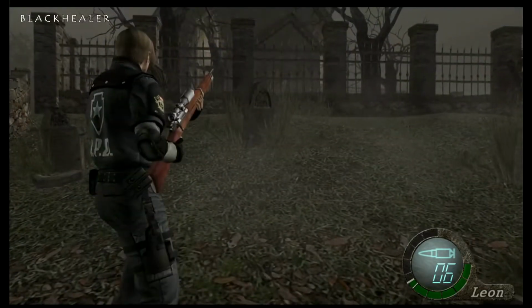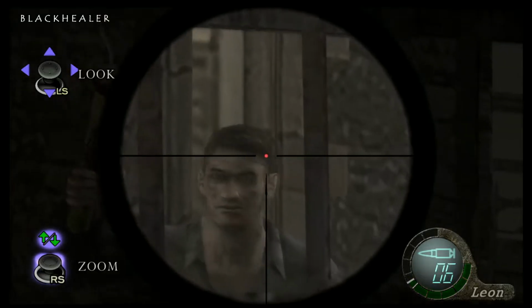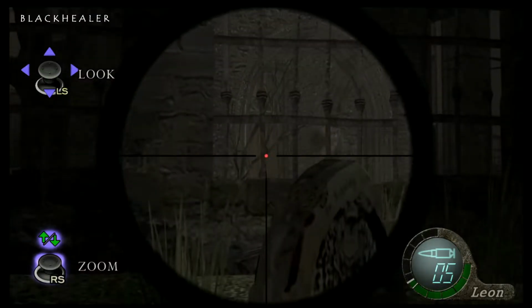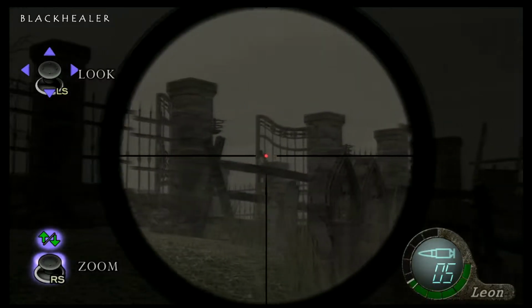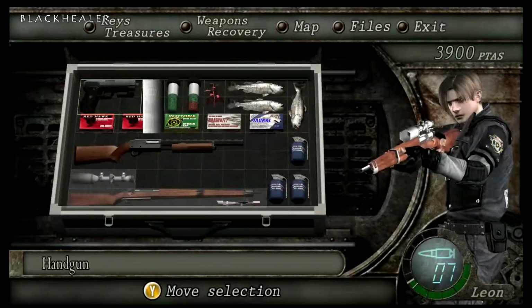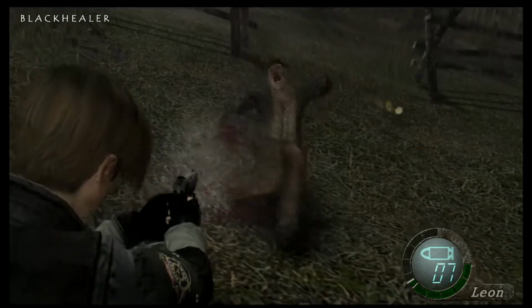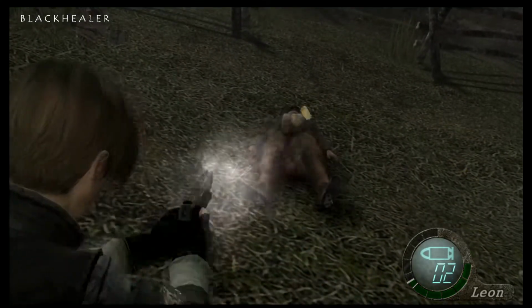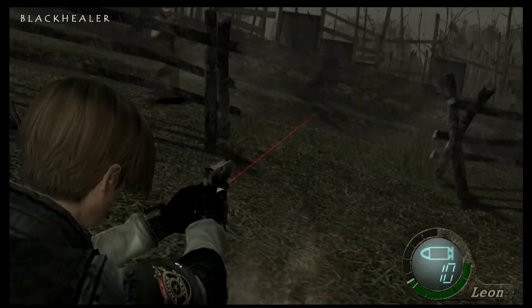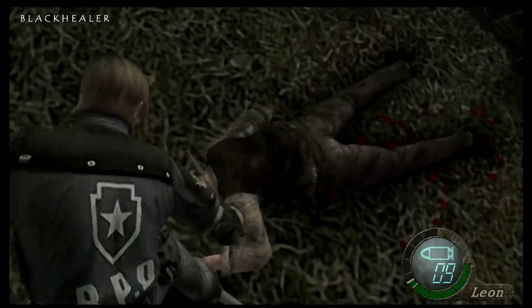It would be good if you can take out the Ganado with the dynamite. It's going to be a pain later, so yeah, like so. Of course, it's going to get the attention of the others, but again, just pace yourself, take them out one by one, hit them in the kneecap, and then just take care of them when they're down. I kind of don't want to knife him because I know that another one is coming, so like, okay, so we could just knife him.